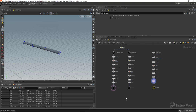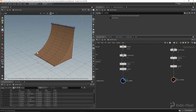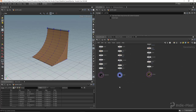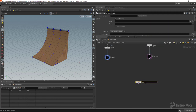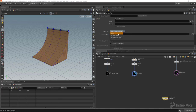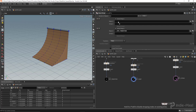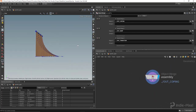Now I want to be able to see how all my geometry is coming together, so this is when we start to develop a final object merge node — I usually call it 'assembly'. I'll drop down an object merge node called 'assembly', set the transform to None, and then left-click and drag the transition null into the first slot. I'll hit the plus button to create a new slot and drag in the ramp geometry, then create another slot and drag in the coping. Turning this on, I can see all the geometry coming together without any special templating.